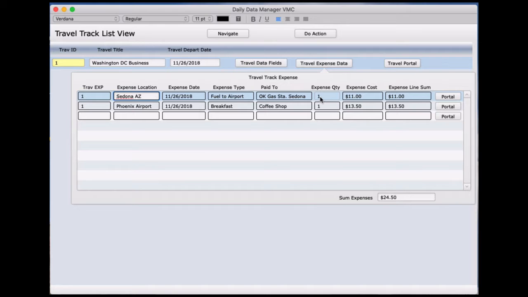Maybe I had a quantity error and I came back and added a different quantity or a different price, and then it summarizes down at the bottom of the screen. And that's what the expense screen itself does, is have a separate thing like this. Now, I've tested this and it works beautifully on the iPhone and obviously on the iPad. So let's go back to the portal view and notice that it does have the summary for the line expense in here line by line, and it has the quantity and the cost count.